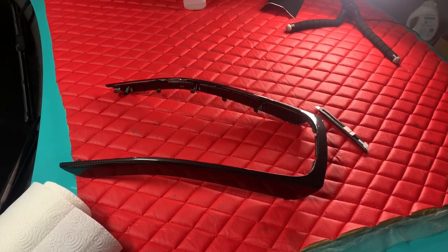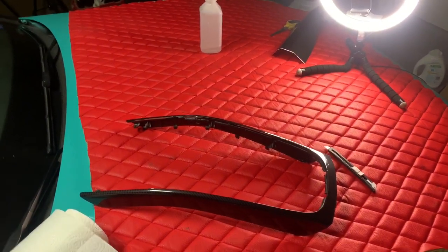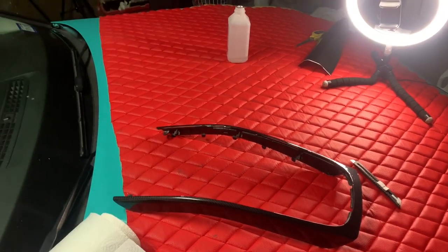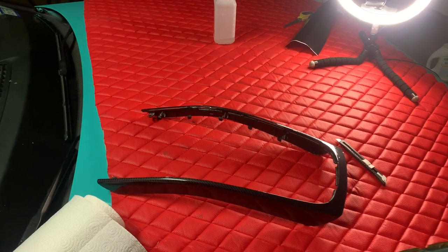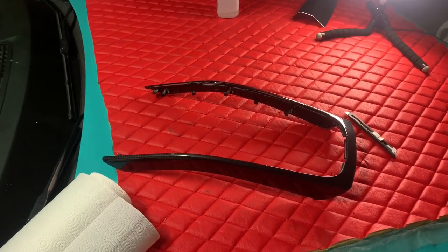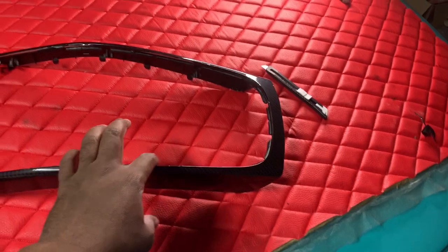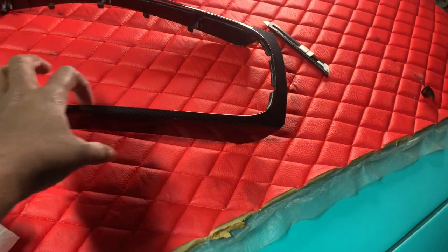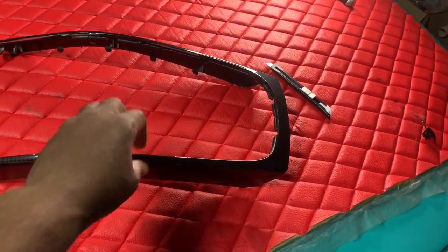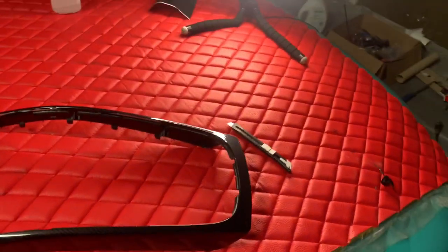Alright guys, this is the finished product. This is a cool way to enhance the interior of your car without taking out the entire console, or if you're on a budget and don't want to spend $400 on an aftermarket carbon center console — I've seen them for almost $800 at the dealership. If you're on a budget and want to do it yourself, this is my tutorial. Remember, once it's installed in the car, all of the corners and crevices will be hidden by the clamp anyway.